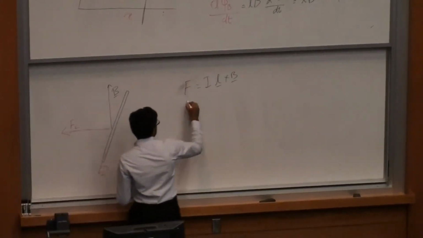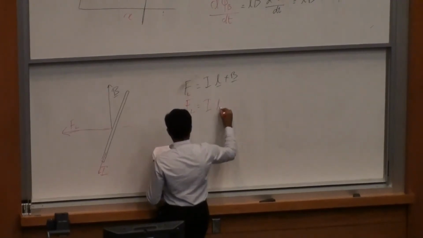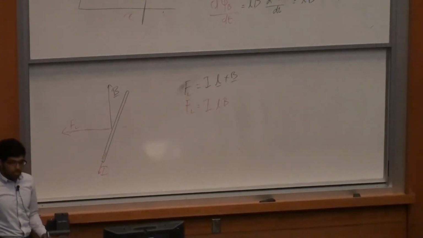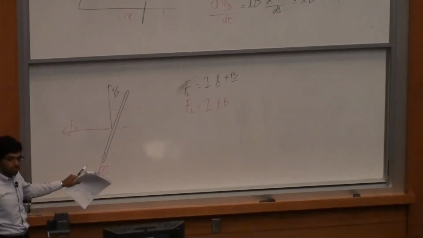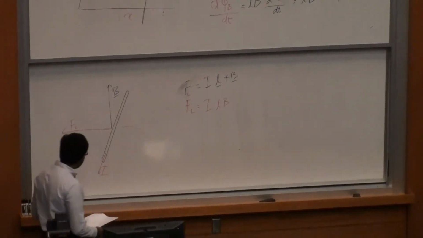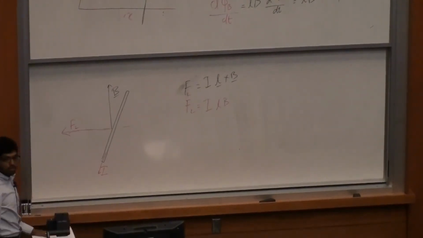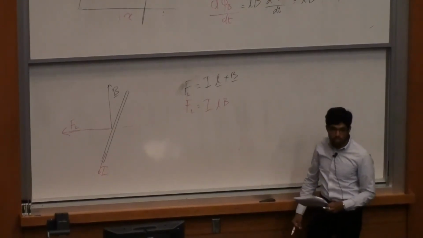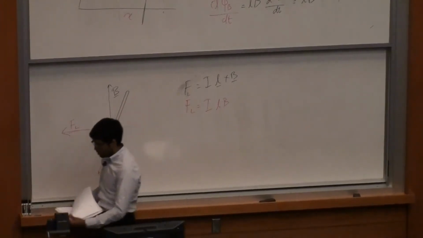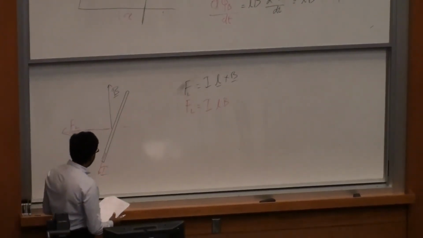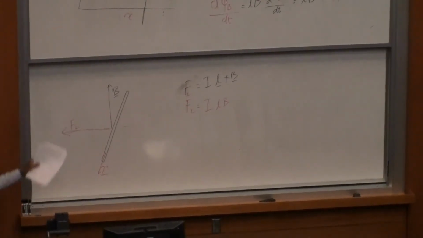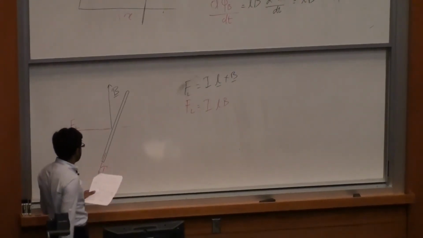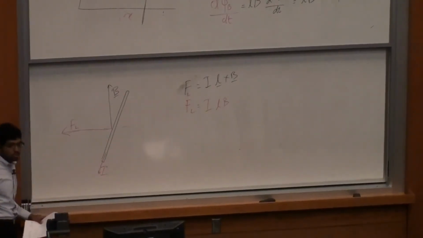My Lorentz force here is I L B, because I'm saying that my current direction and my magnetic field are perpendicular to each other. Does it make sense? Just took a trip down memory lane to chapter 27, with the Lorentz forces. So in fact, what would happen is I would have to pull this in that direction, and to do that, work has to be done going this way. If I want to pull it this way, that rod over there, give it a certain velocity, I would have to do some work. In this case, I would have to do some positive work. And work here comes in the form of heat because I have current. Presumably those wires, those conducting elements have some resistance. Therefore, it would dissipate and I would have heat going there.